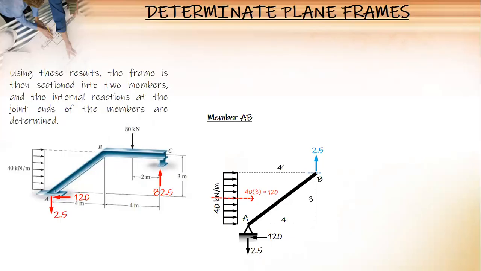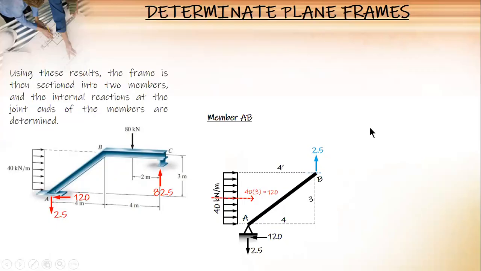So, this moment, counterclockwise is 120 times 1.5, that's 180. And 2.5 times 4, 10. So, 190, right? 120 times 1.5, 180 plus 10, 190 counterclockwise. The 120 is clockwise, 120 times 3, 360. 360 clockwise against 190 counterclockwise.